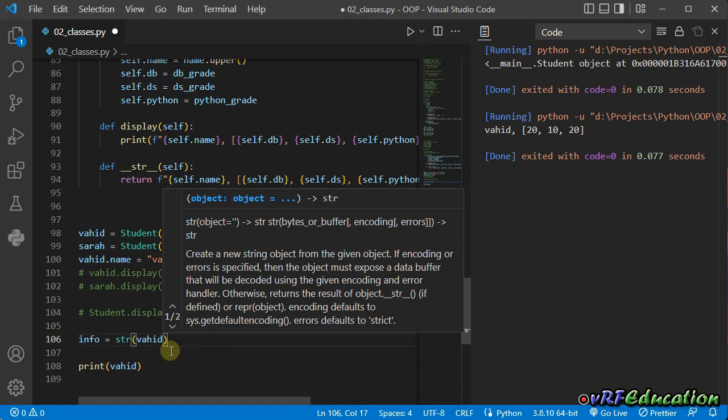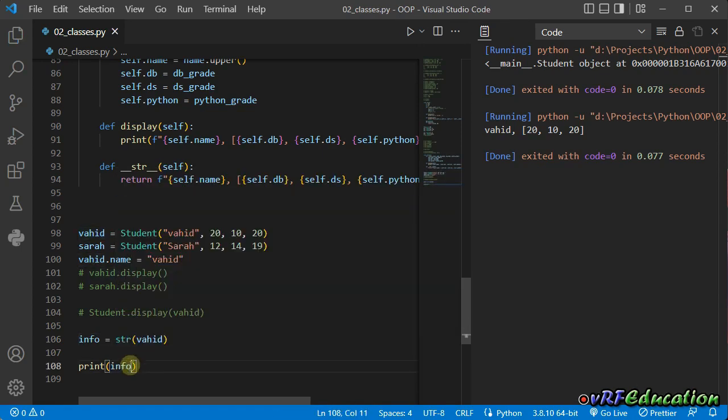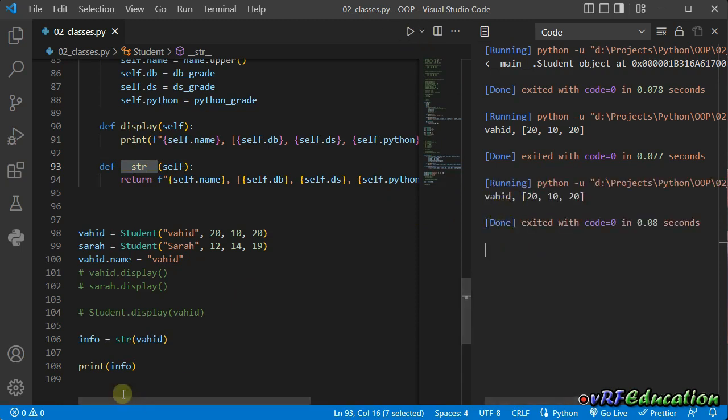I passed a student instance to the str function, and here I want to print out info. This time, because the str function treats the instance as a string, this method will be called automatically, and the output is the same. The output of info is the output of the dunder str method.